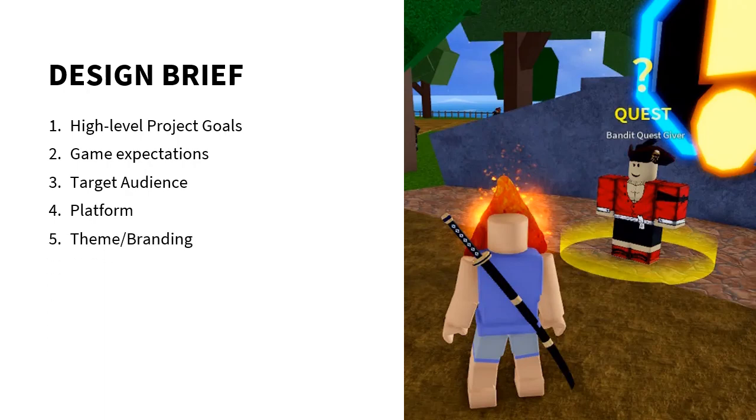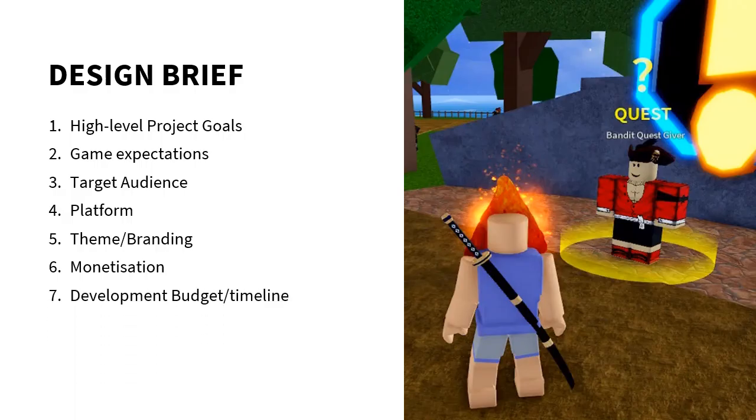Next, is there any specific theming or branding that needs to be taken into consideration here as well? Again, some of these sort of speak to each other. Next up would be something like monetization. So is it clear what the price point will be for this game? Is it going to be a free-to-play premium game? Is there any sort of live service or additional DLC expectations that also need to be accounted for at this stage?